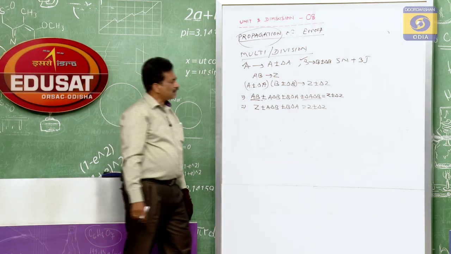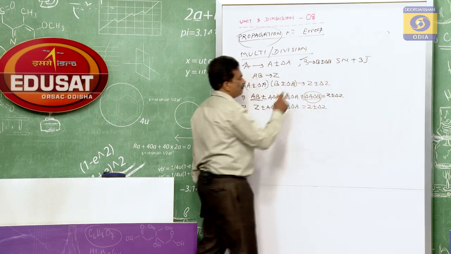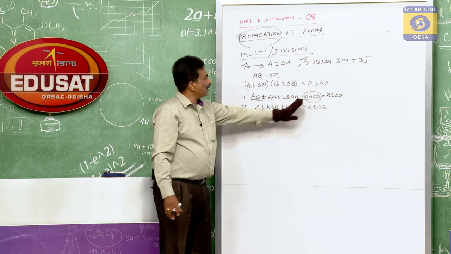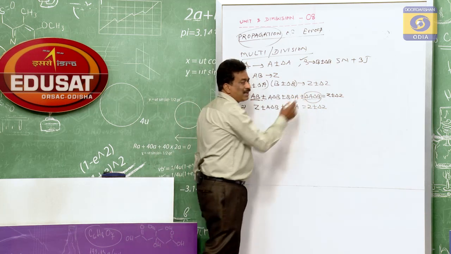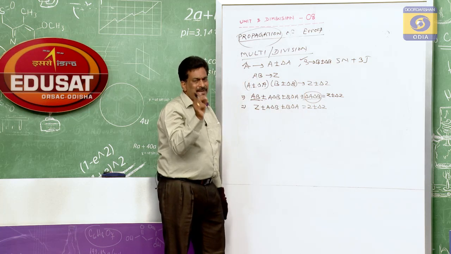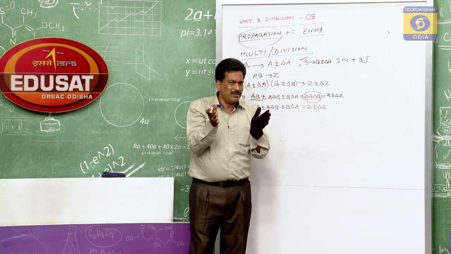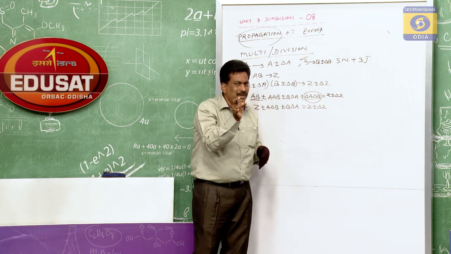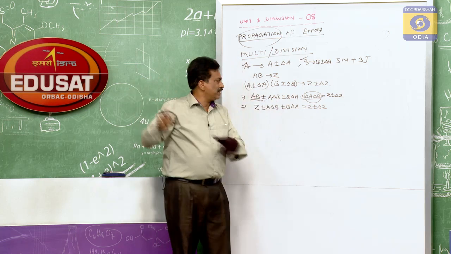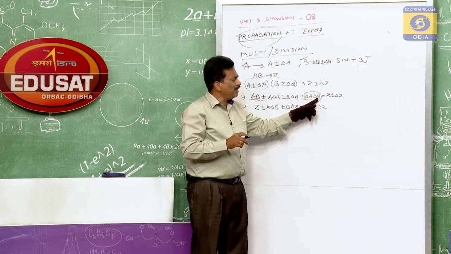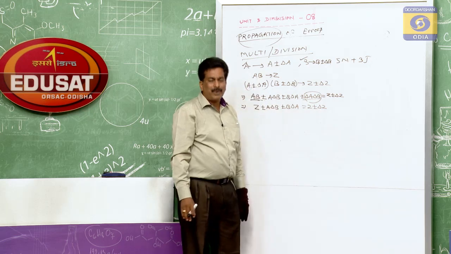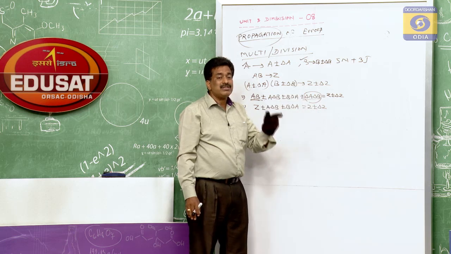Then you will think, sir, you left one term, plus or minus del A into del B. But I never left that term. You see, what is del? I said repeatedly, that is a very negligible factor, meaning absolute error, the difference between the true value and the measured value. If the difference is very, very small, then we say that it is the error. If the difference is more, then that is a mistake. So here A del B is very, very small, and B del A is very, very small. When two very, very small quantities are multiplied, then that value is too small.